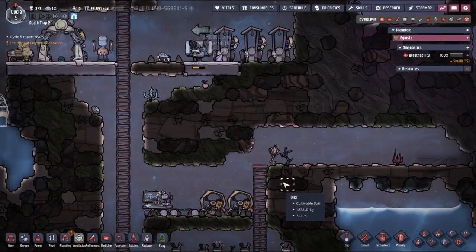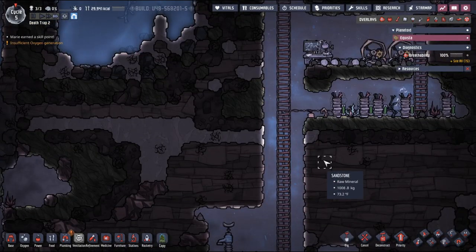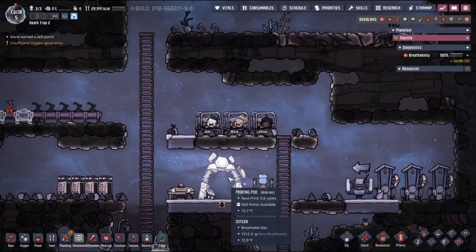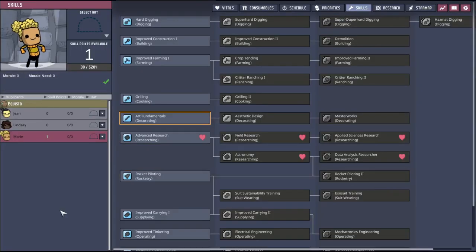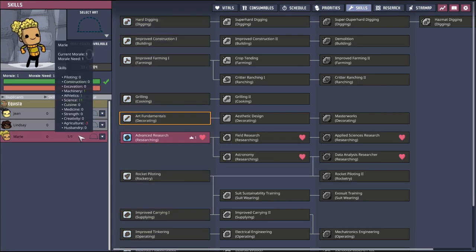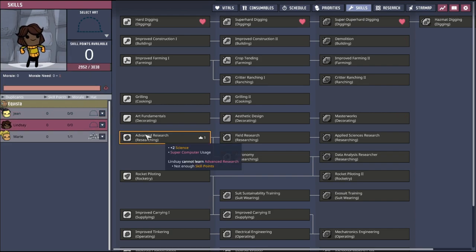Again with the nighttime? What is this nonsense? Insufficient oxygen generation. Interesting. Okay, yeah. In other words, we're dying. Okay, duplicate skills. Okay, they got skills. Good. Advanced researching. Yeah, that's the one we want. And then they're not ready. But they will be soon.